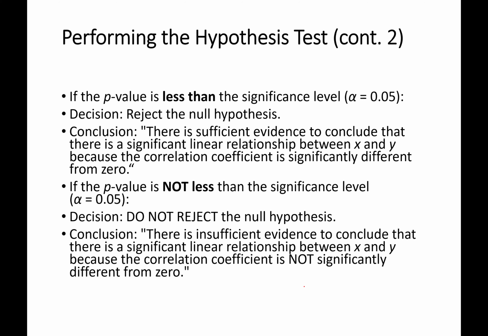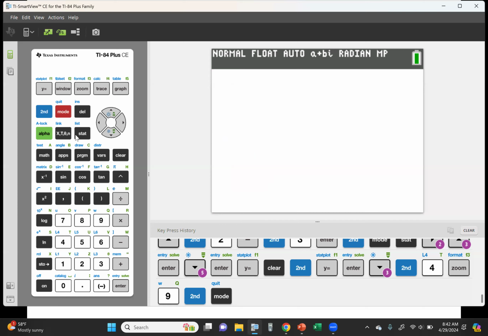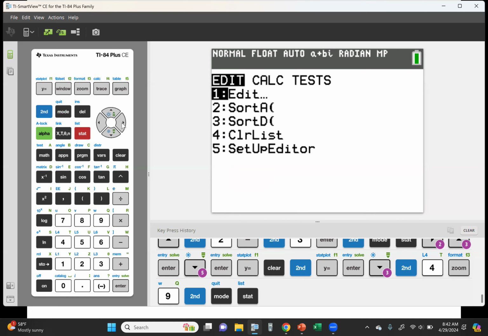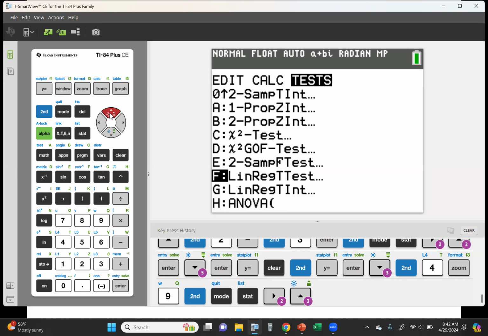Okay, so let's go back to our buildings. What was our p-value again for that particular regression?